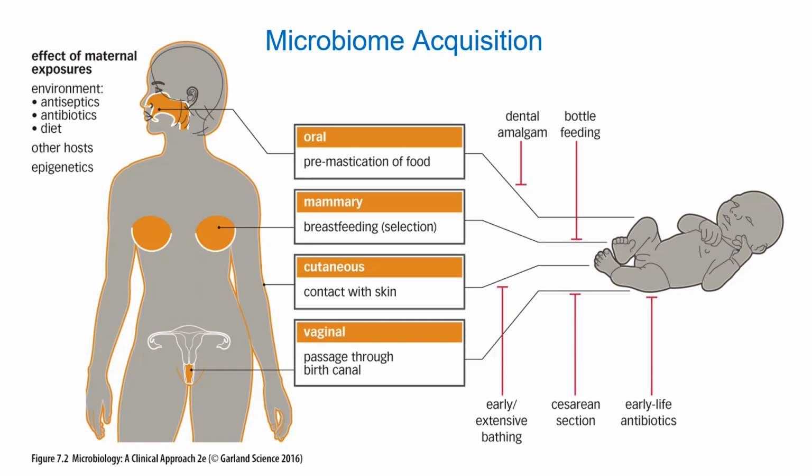E. coli, for example, depending on exposure to fecal matter, can take up to 6 months to get a proper E. coli colony in the large intestine. And many other organisms can take up to a year before a baby has a normal-looking flora. Like I said, the food and the environment can have a massive impact on the acquisition in infants.